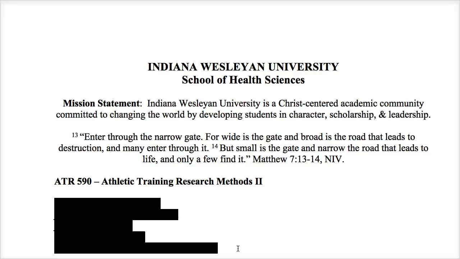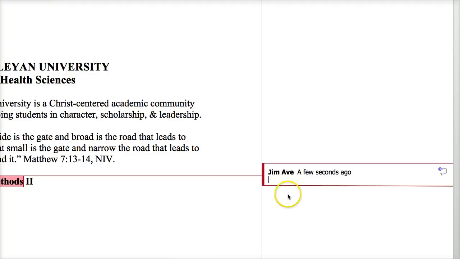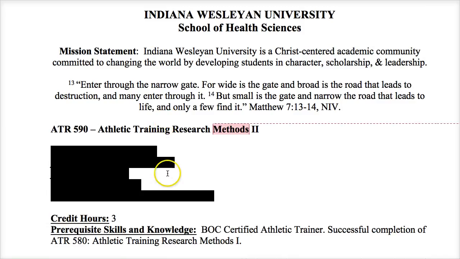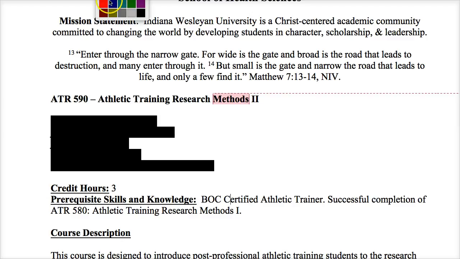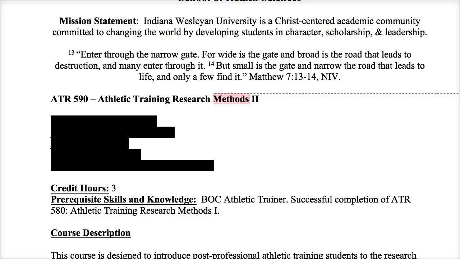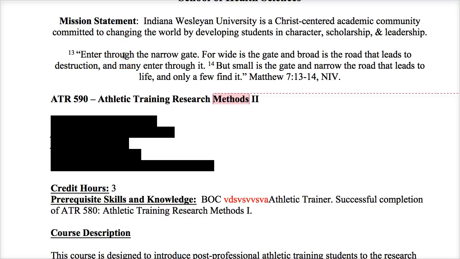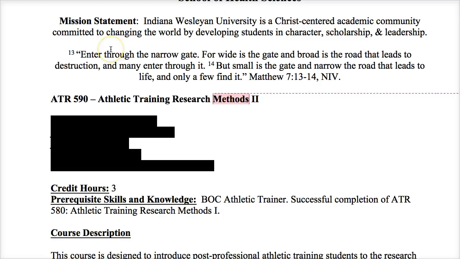You'll see that in these rough drafts I will give you feedback in your papers, either by using the comment tool in Word like this, or I will provide you feedback by making a change in your paper in red text. I'll make changes to your paper in red. So that's how I'll provide you feedback for your rough drafts.